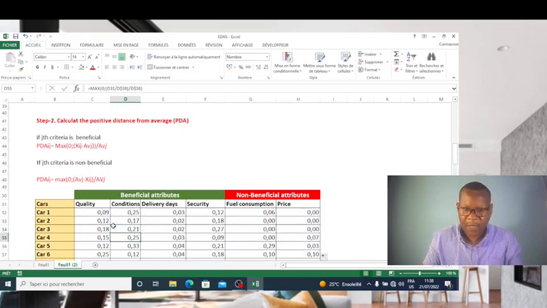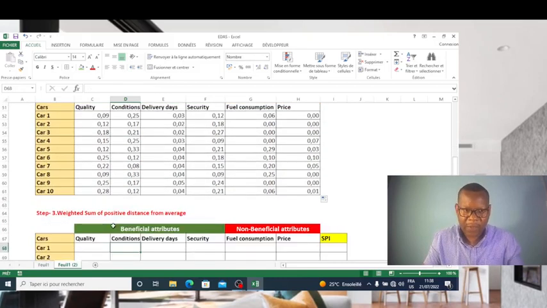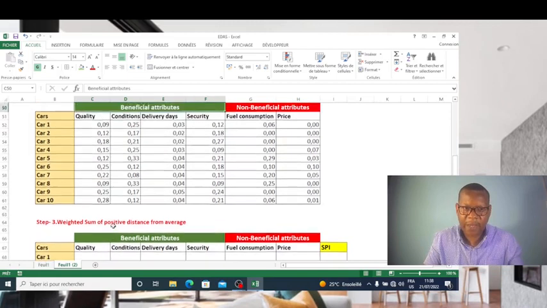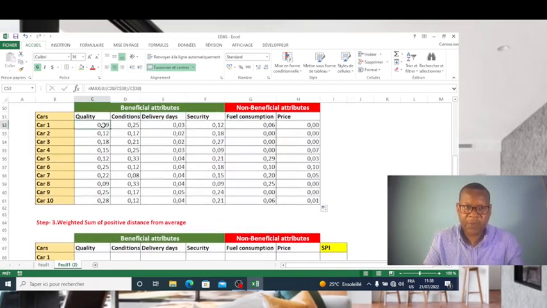Now I calculate step 3, the weighted sum of positive distance from average. This means I multiply each value by the weight, then I sum the results.